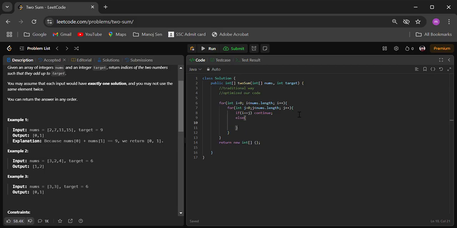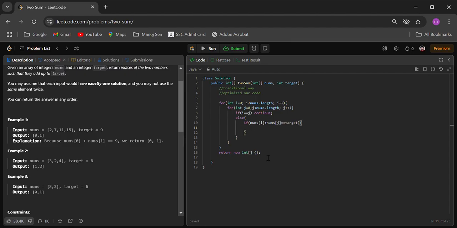What we have to do, as everyone knows, is add these and check if it adds up to target or not. So here nums[i] plus nums[j], if it adds up to target, then we have to return it back.